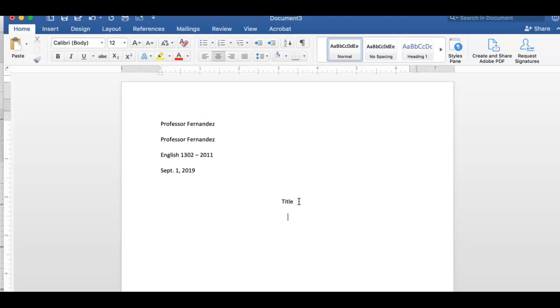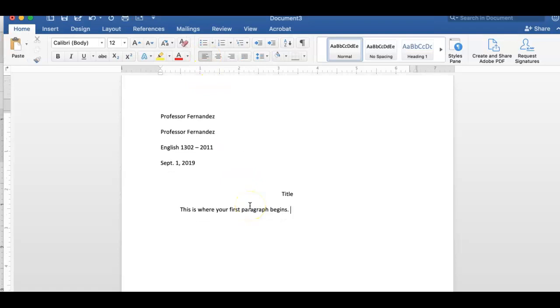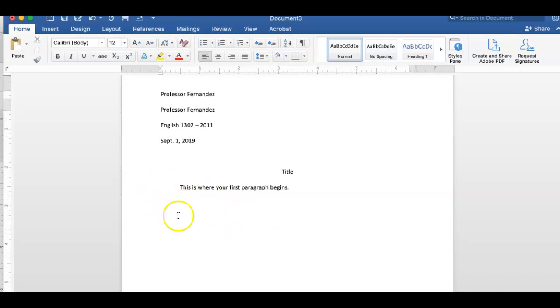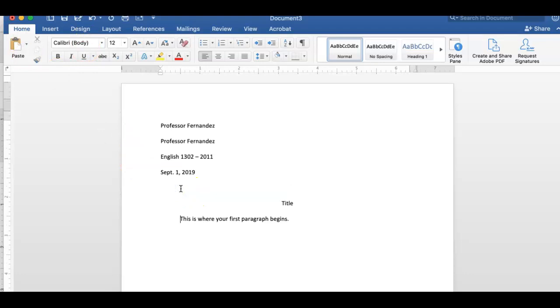Okay? Then you hit return one more time. Move it back to the left. Hit tab because you have to indent, right? And so this is where your first paragraph begins. There you go. And so it's nice and structured. When you hit return again for the next line, it goes all the way to the left, and you keep going. So every time there is a new paragraph, you have to hit the tab button so that it's indented correctly. All right? So that's Word.